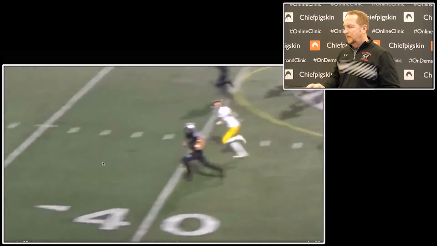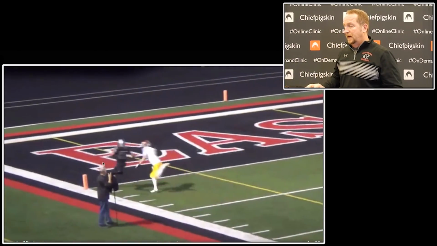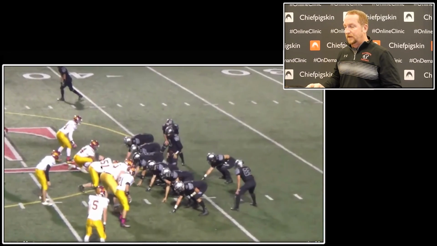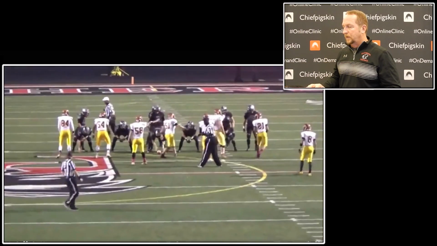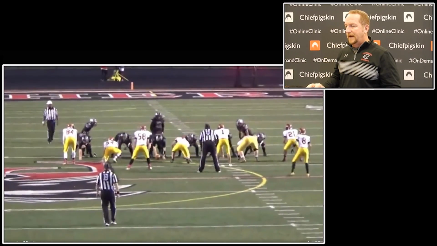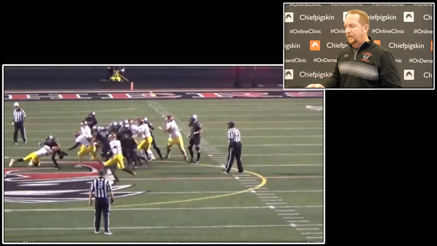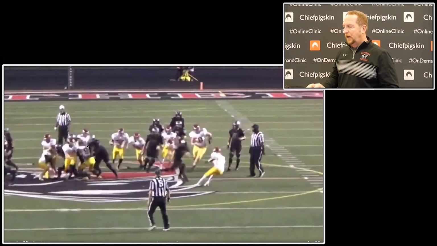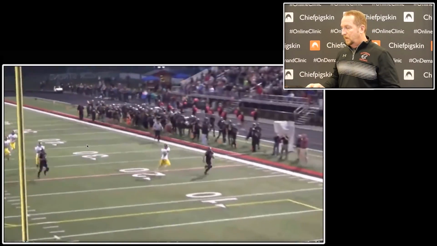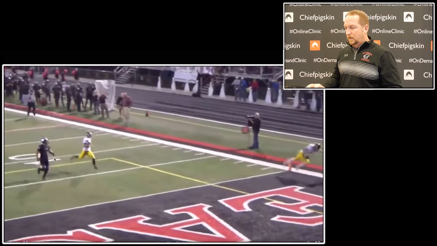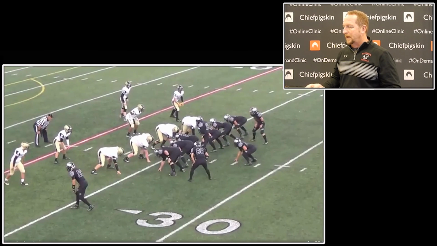Again, this is why you got a kid that can do something like that. You want to get the ball in his hands, but because we're an option team, we don't want the defense playing us in a way that we can't get it to him. So you see the end zone shot of it. It ends closing down. We wash him down. Really good player gets the ball in his hands. He's going to make an explosive play for you. So that's the reason why we're running a lot more midline belly this year than straight midline.